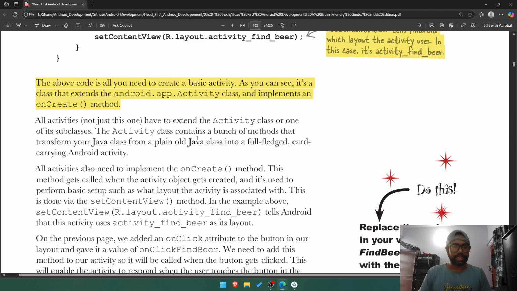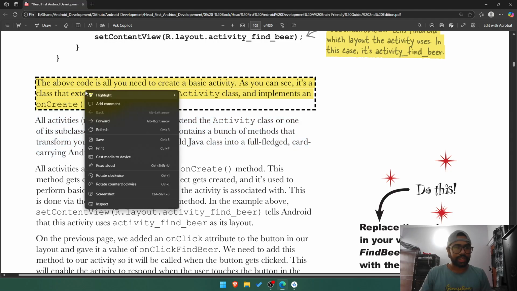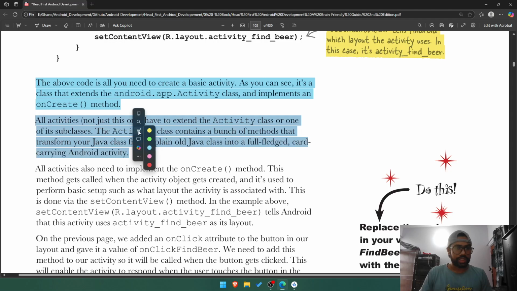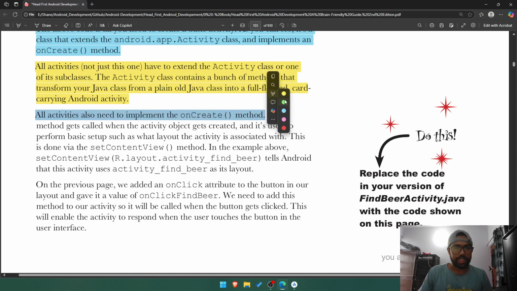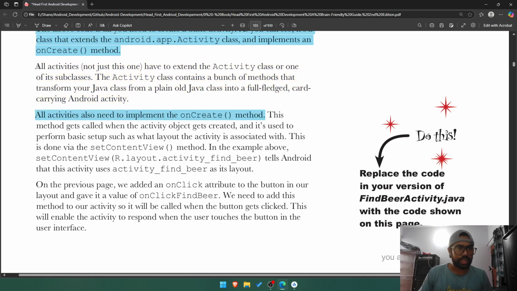The Activity class contains a bunch of methods that transform your Java class from a plain old Java class into a full-fledged card-carrying Android activity. All activities also need to implement the onCreate method.